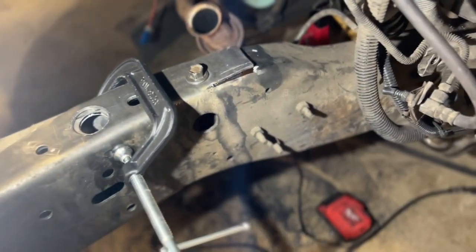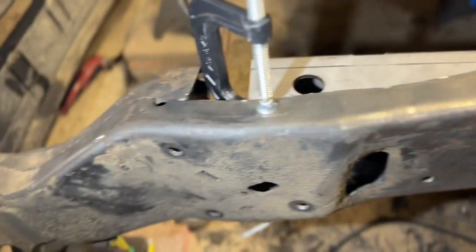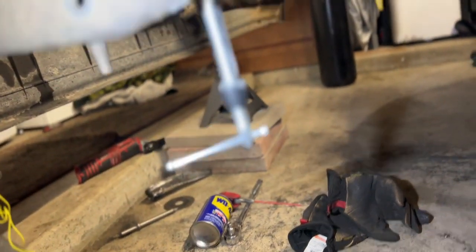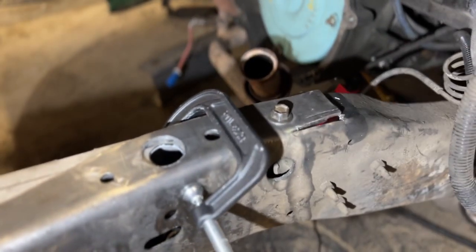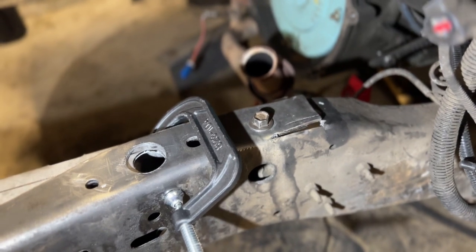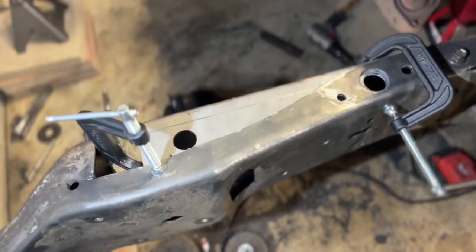What I'm going to do now that I have everything bolted up and clamped down is a final weld on a lot of these relief cuts to finalize them so they don't move anymore. And then I'm going to take the kit out from Team 321.